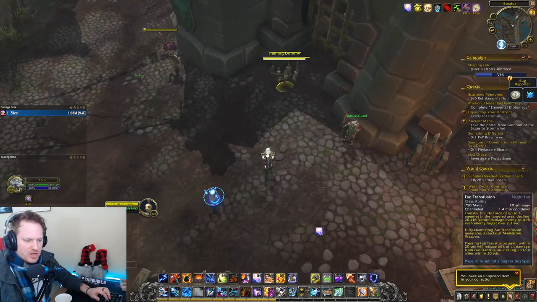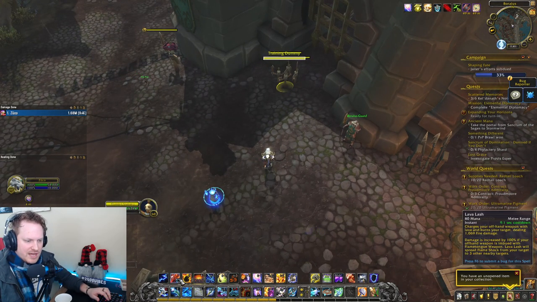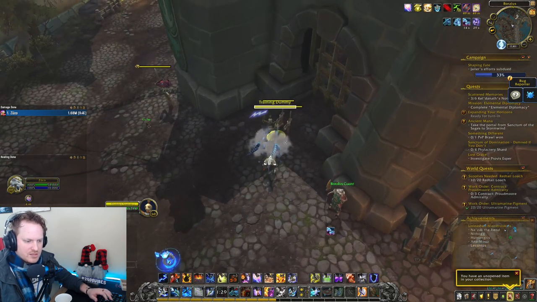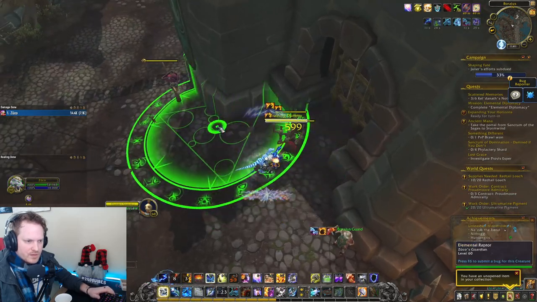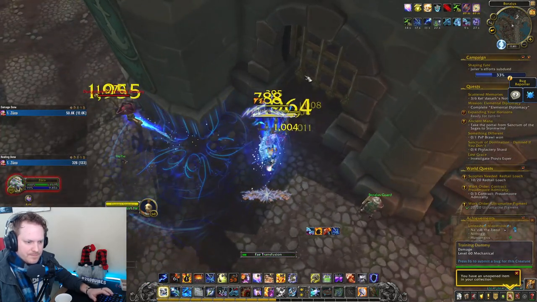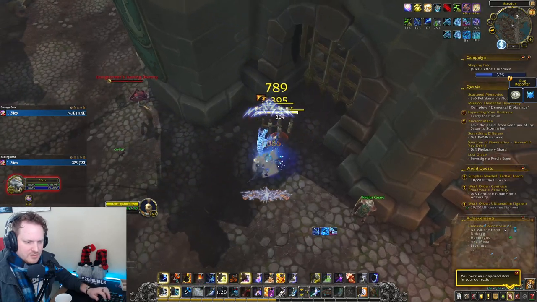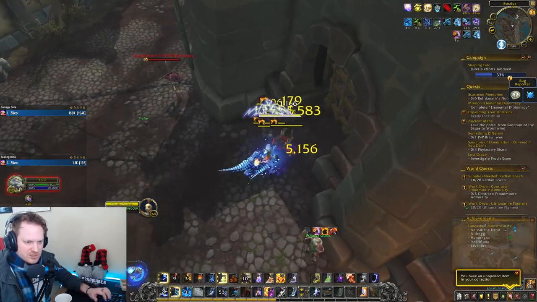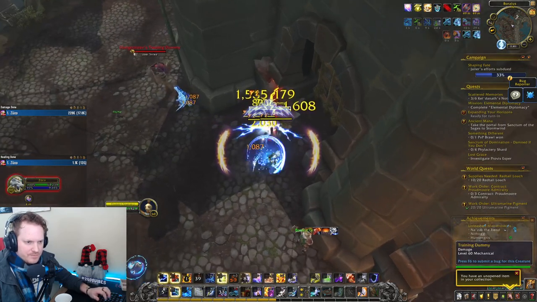Again, always start with your dogs first, then do Flame Shock, Lava Lash, then Fae Transfusion, okay? So we go dogs, Lava Lash, Fae Transfusion. Dogs again. I just realized I'm still on my single target build setup, but that's okay. Hot Hand proc.